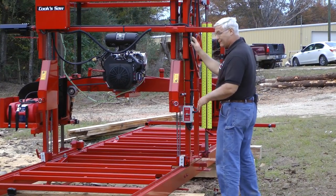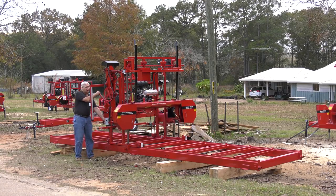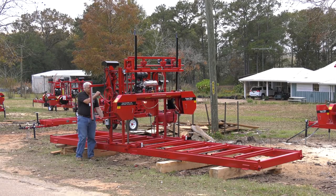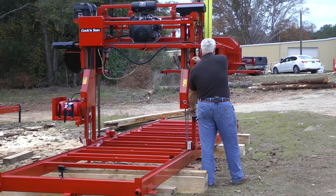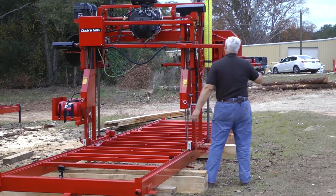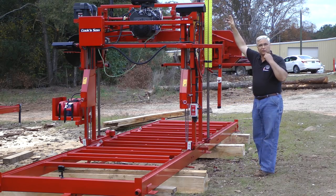Just by pulling this brake and turning a switch down here, it'll raise up. I'll raise this thing all the way up. A feature we've added is a stop limit switch at the top. I'll hold this and it'll be raising at full speed all the way up — we have a limit switch right here that trips so that when it gets to the top it doesn't bind out your chain.